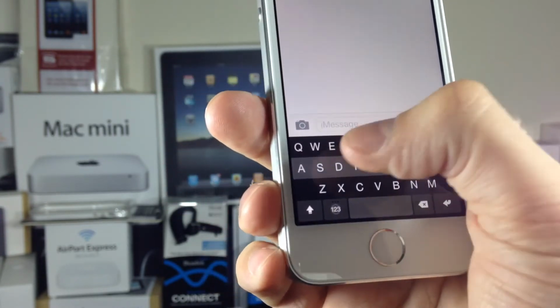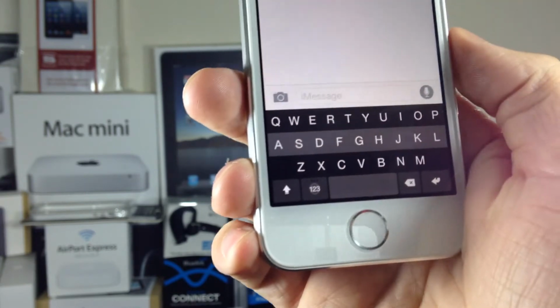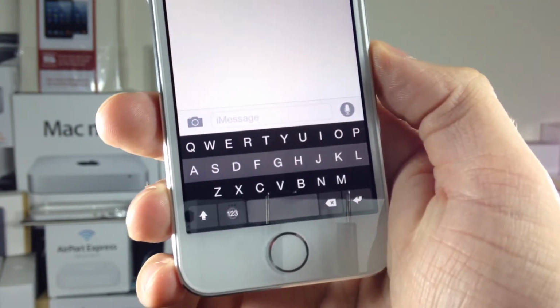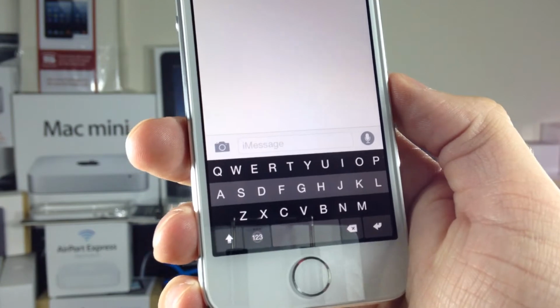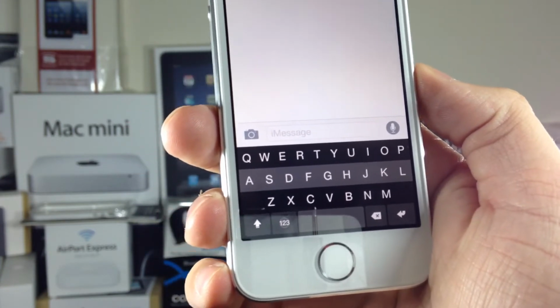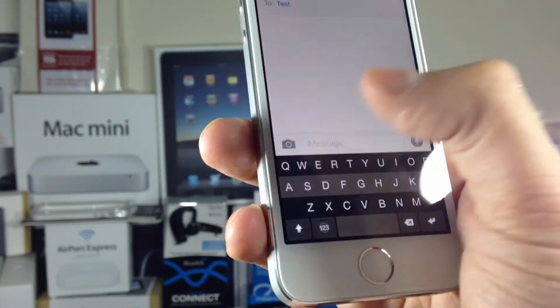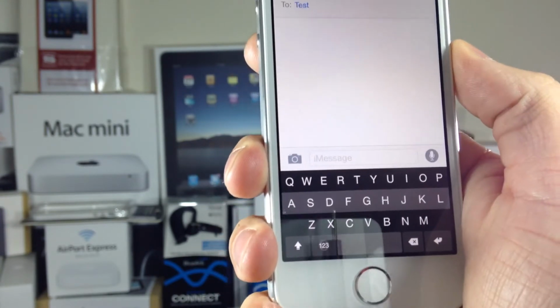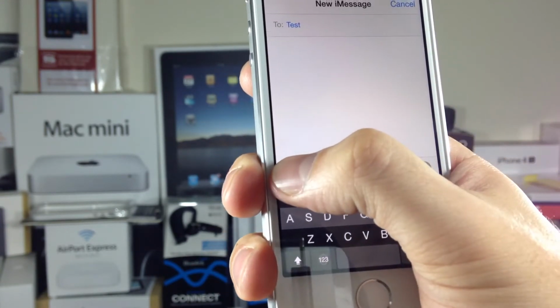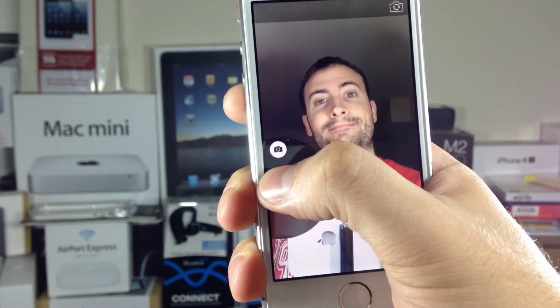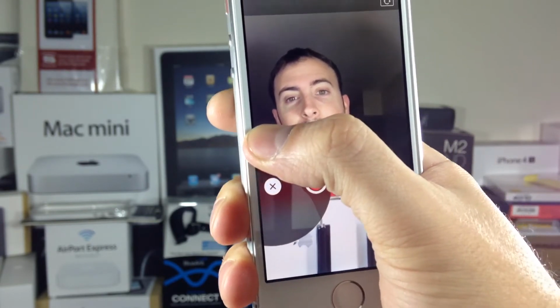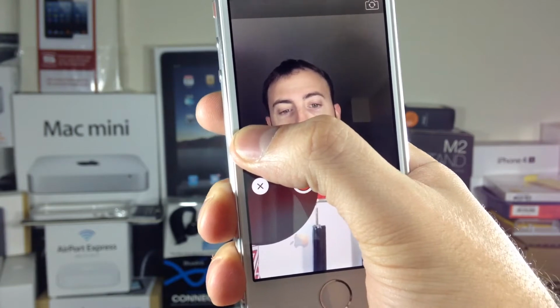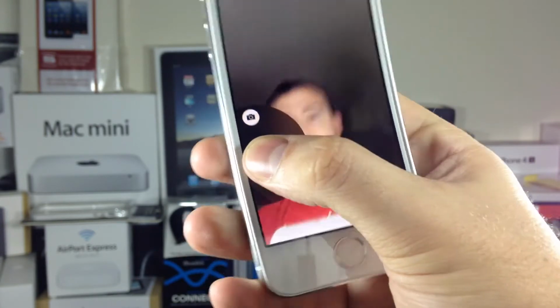Now next is holding down the camera. When you hold down this camera, you will have the ability to send a quick front-facing camera shot of, most likely, you, like a selfie. See, there's me. You can swipe up and then release. It'll send the picture.